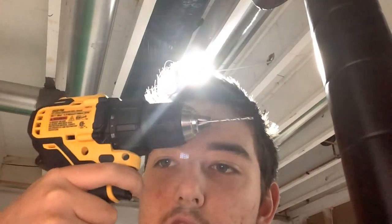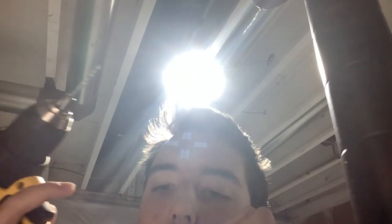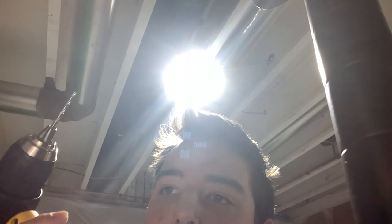This is the drill we use on the show. It's brand new. My uncle bought me this, so shout out to my uncle. Removable battery. Yep, the battery's removable. If your drill is old, I highly recommend replacing it. Or if you're planning to give your kids a drill for Christmas, it's a great time. Because my uncle's drill, we've never seen it on the show.